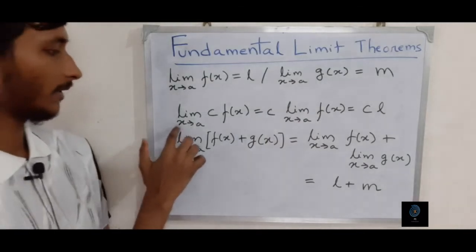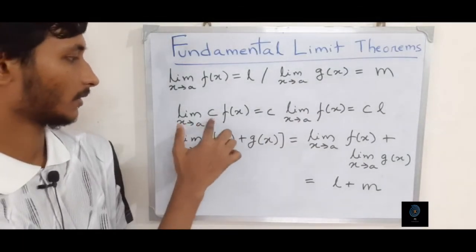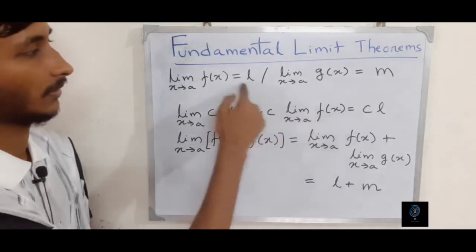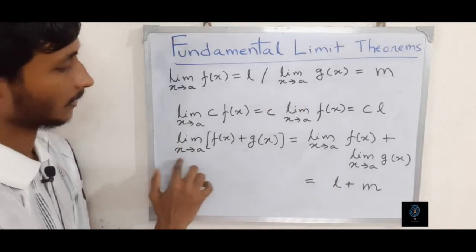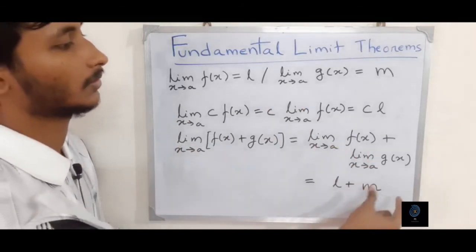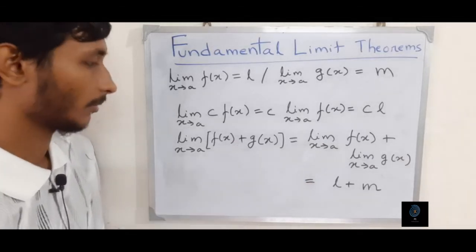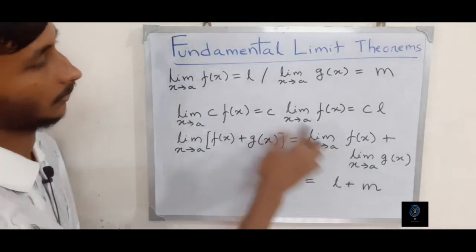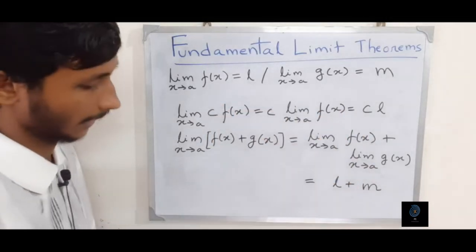And if we have limit c f(x), then as this is a constant, we can bring this out and write c into limit f(x), and limit f(x) is L, so we can write this cL. And here suppose limit f(x) plus g(x), we can separately calculate these two limits and then add them. That is, if there is an addition operator in the middle, we can separate the two limits and that value will be just L, the limiting value of f(x), and the limiting value of g(x) added.